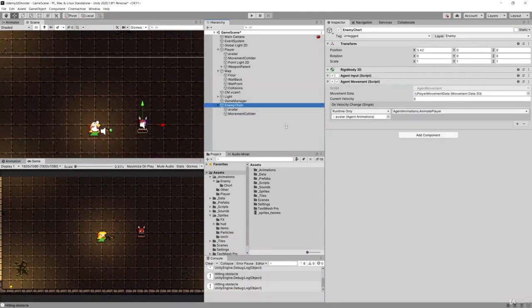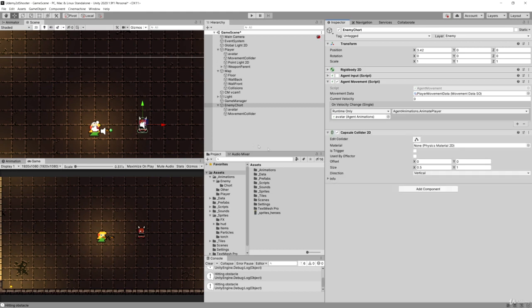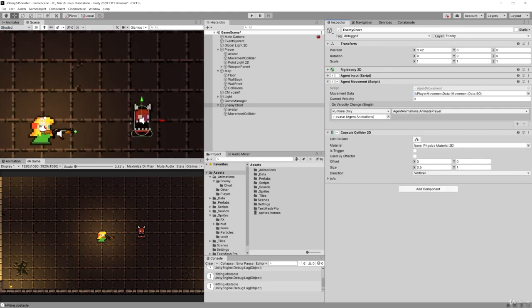So to make our enemy vulnerable to the bullet hit, we will want to add a collider to our enemy chart game object. So let's choose our enemy chart, let's add component, and let's type capsule, and we should choose capsule collider 2D. And we can change the size of this collider depending on how you want it to behave. I want to increase it a bit, so I'm going to change the size on X a bit, and change the size on Y, so we can have an easier time hitting the enemy.